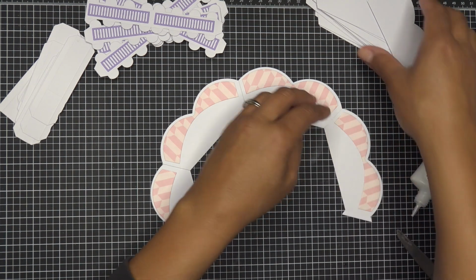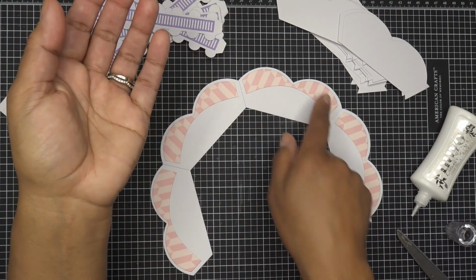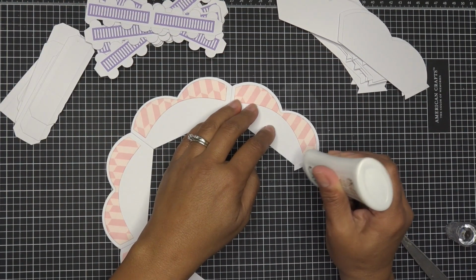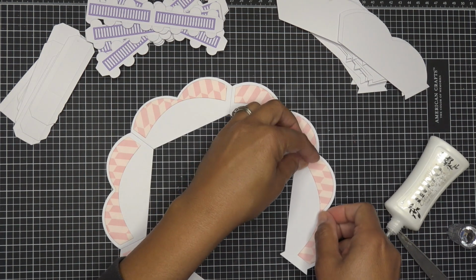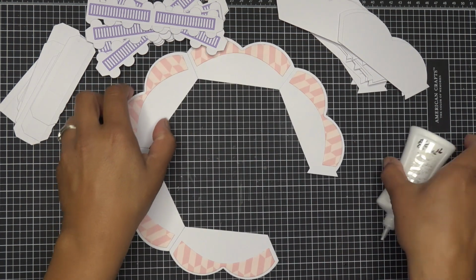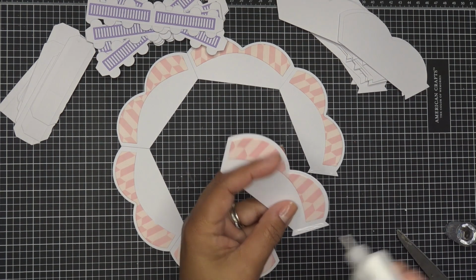So these guys are not decorated. They're going to be 2 of them at the base and 2 of them on top. This is going to be my very top one, so obviously I'm not going to use this one till the end, till we're done with gluing these side pieces in. And there we have that. And then we have stabilizing pieces, the ones that we cut over here that we're going to use in just a moment. And last one here and here.